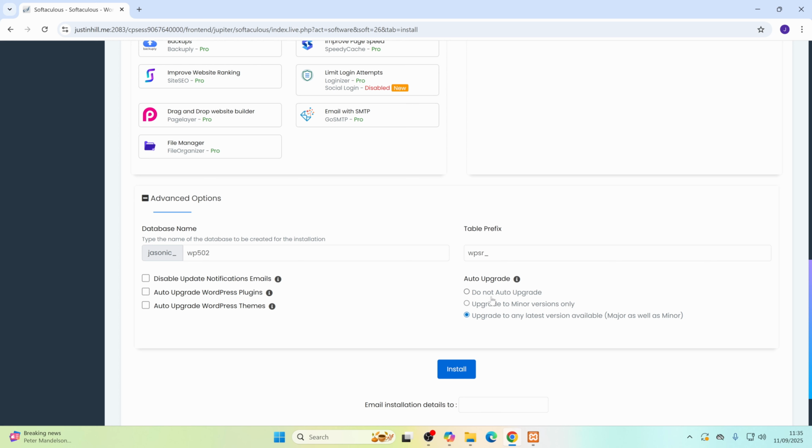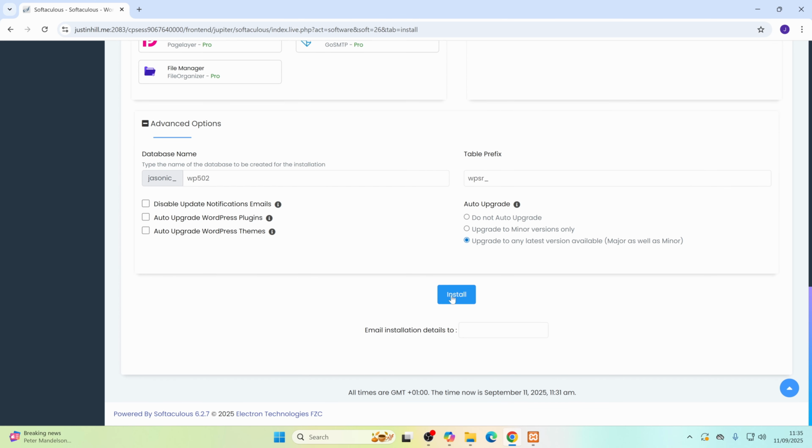So I like to upgrade myself, because then you can check before you upgrade. And then you can email installation details if you want to email them to yourself. And then we're just going to click install.